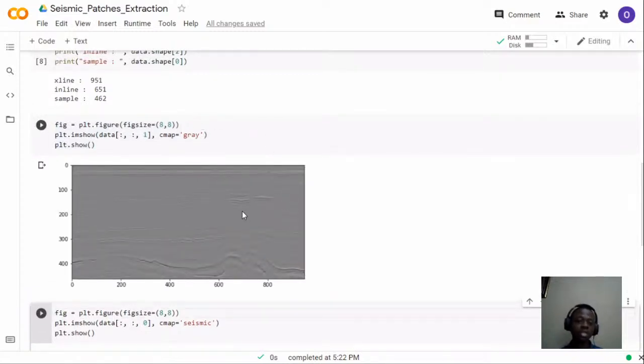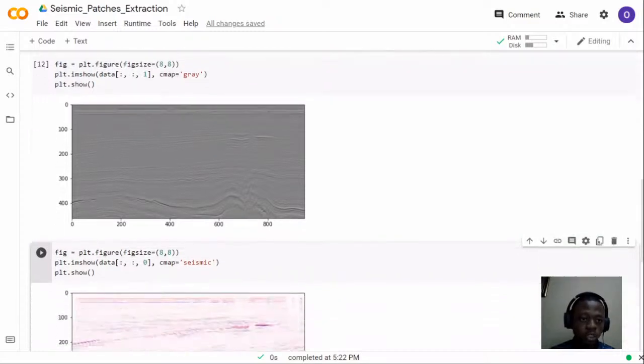So we have the inlines like this, and then we can make use of the trained machine learning model and feed it this particular image. We could save this particular inline to our computer memory, get all the inlines from that particular survey, the F3 data set, and then use the pre-trained model to see how it maps the salt region in this data set. Well, I don't think we will do that.